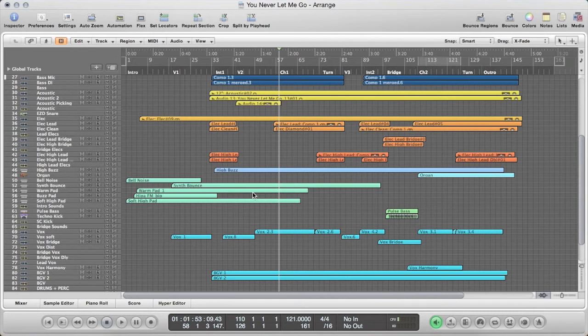Think about this when you're doing your pre-production, when you're coming up with your arrangement decisions. What instrumentation do you want to build in, and so on. So that's the tip for today. Change things up a little bit. It'll help your songs to be more interesting and to carry your listener along through it.